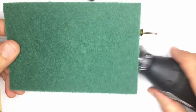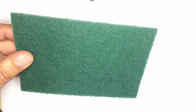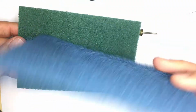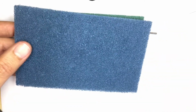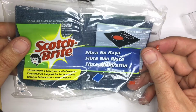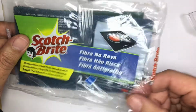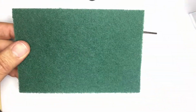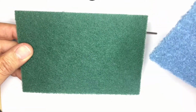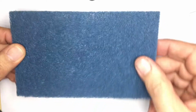First thing you do is you've got to get one of these. These are the common scouring pads that you buy. They're various makes. You buy them at the supermarket, at your pound store or dollar store. These things are incredibly cheap. In fact, I bought 2 of these for about 80 cents, I believe it was. This is from 3M. This is a pretty good quality one. That's the blue one. This is a cheaper version. I think it's probably half the price of the other one. Anyway, almost free. Let's go for this one, okay?